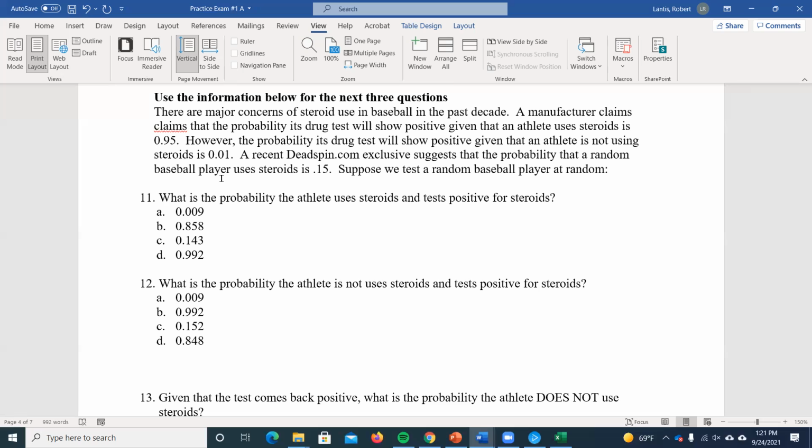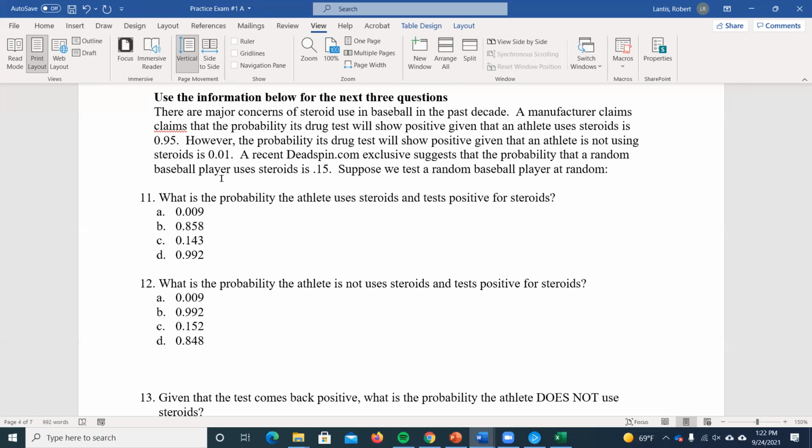So I could start out and I don't have to do anything else and I can start to try to answer these questions, but there could be missing components that I don't have. So I would personally try to figure out what those missing components are ahead of time and then jump into them. But I'll show you what would happen if we didn't do that first. We just take the probabilities we're given and we try to start solving for these. So the first one is, what's the probability that an athlete uses and tests positive? So we've got the probability that they're using and the test comes back positive.